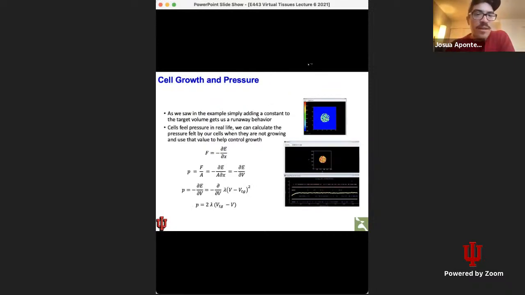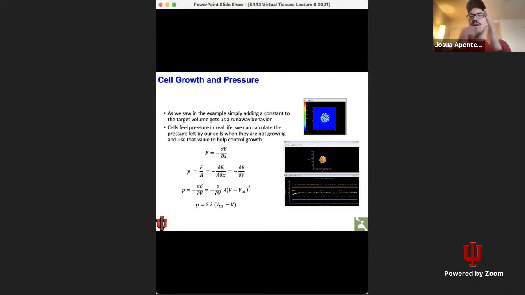So now we'll come back to this problem, but we'll address it in a slightly different way. What we're going to do is try to represent what is called contact inhibited growth. In that case, the cells stop, because in reality, especially if you look at wound healing, a wound basically disrupts the morphology of the tissue and creates a hole. Cells detect that hole, especially the stem cells, and they start proliferating until that hole is filled up, right? And the way they know how to stop differentiating is because the space has been filled up.